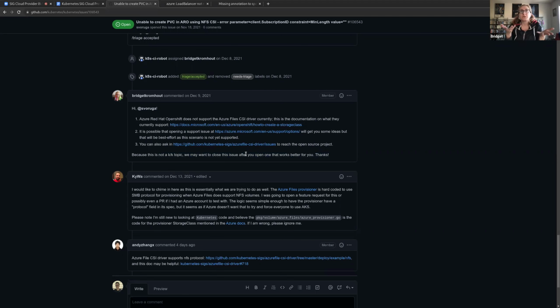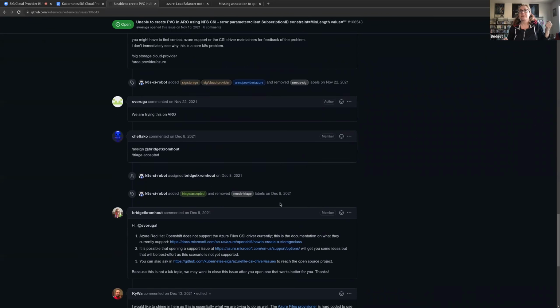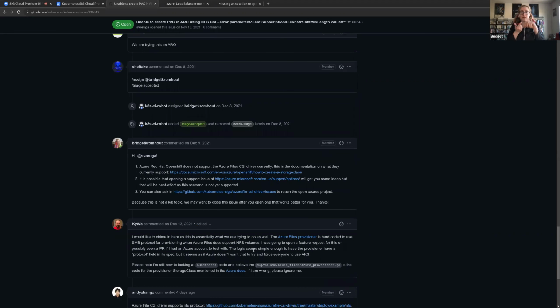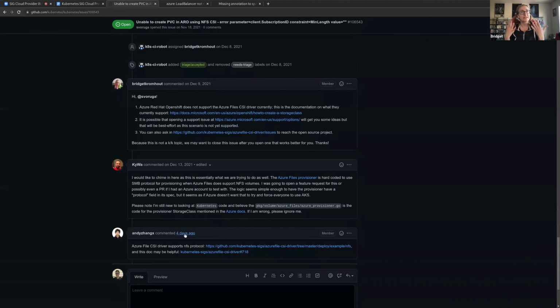I suggested to the user, maybe you want to close this issue, and then a different user came in and was like, we have the same problem. And I'm thinking, I don't know if we want to direct people to SIG storage or tell people to go to the CSI drivers or something else. You know what I'm saying? I want kind of an authoritative, this is where we send you now, but I'm not sure.